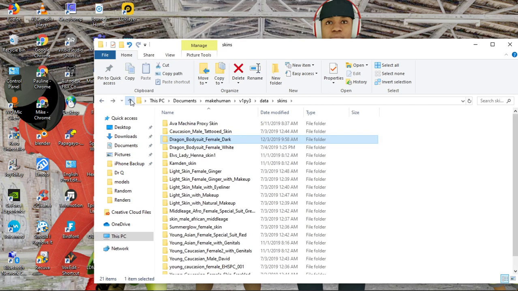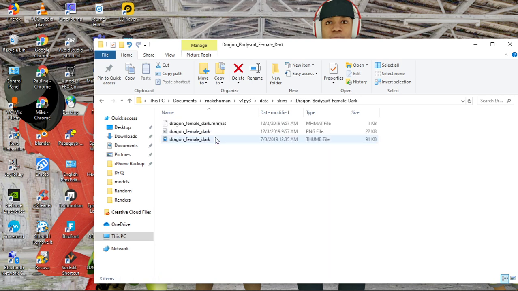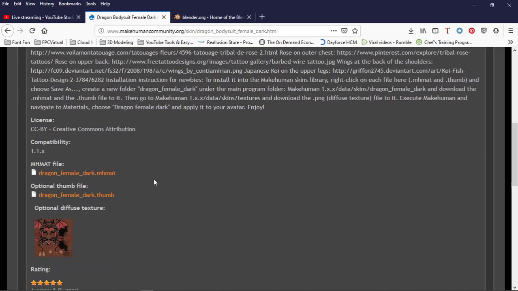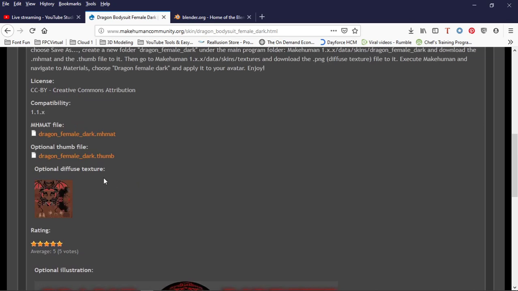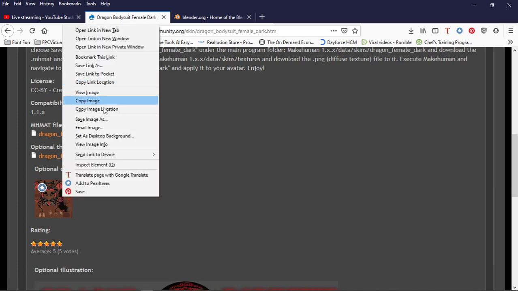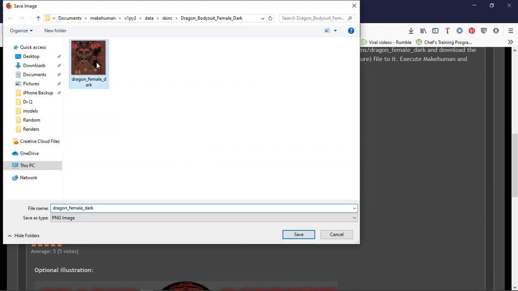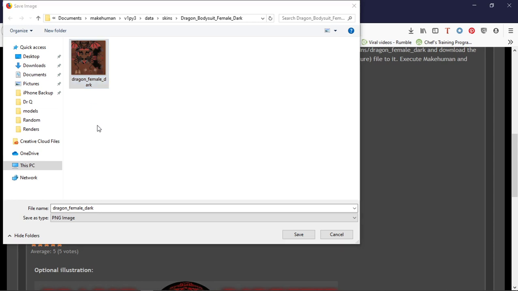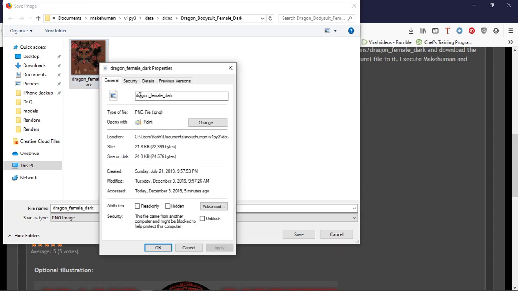Let's go out and go back in. Actually, so this PNG file may be causing some issues. I'm not sure what's going on over here. And actually, that file that I downloaded doesn't seem to have made it through. So this diffuse, oh yeah, it did make it through. This was the PNG, right? So let's right click, look at the properties for it, and check what it is. That's the PNG file here, and it's saying that this PNG has an issue.